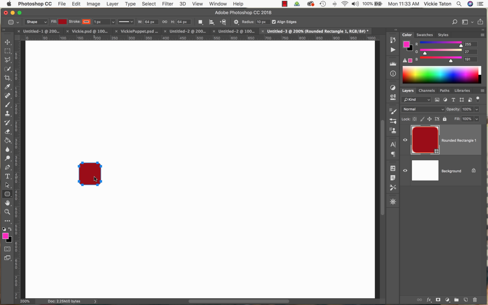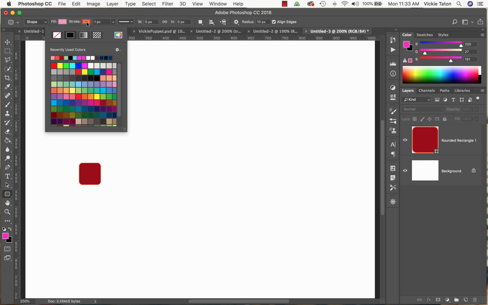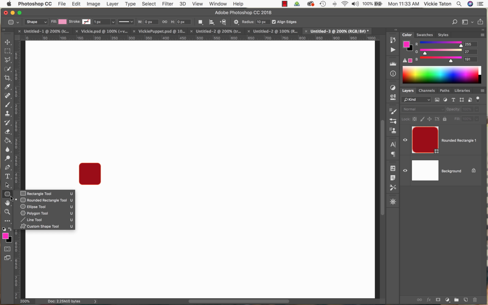I'm going to add a second element here, but first, if I just change the color and start to draw, it's going to change the color of this first square that I've drawn, and I don't want that. So to prevent that, I'm going to click over here in my layers panel to set that shape as it is, and then I'll change my fill color to this lighter pink color, and I'm going to go ahead and take off the stroke. And then I'll go down here to my shapes, and I will choose a different tool.